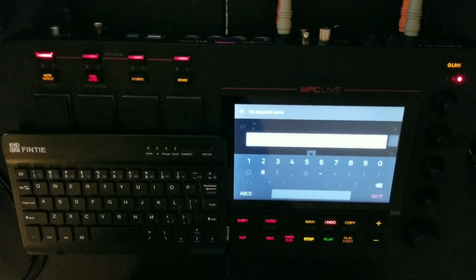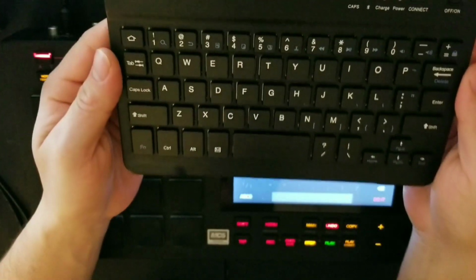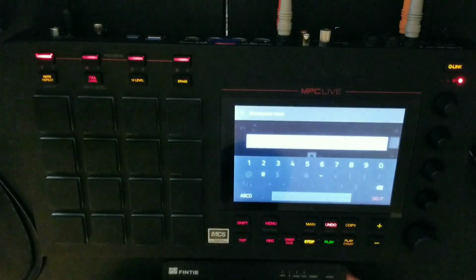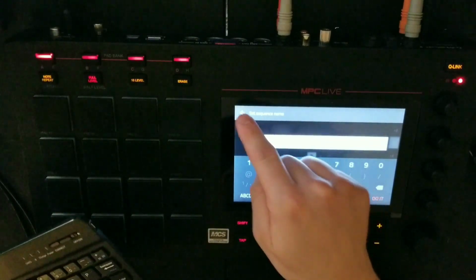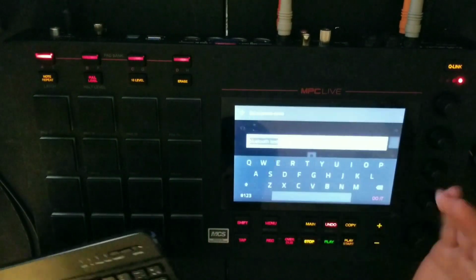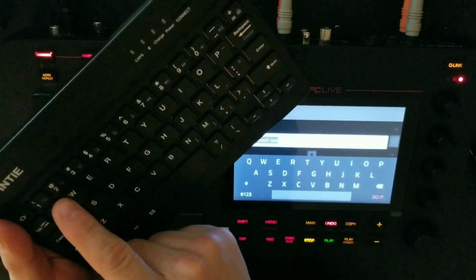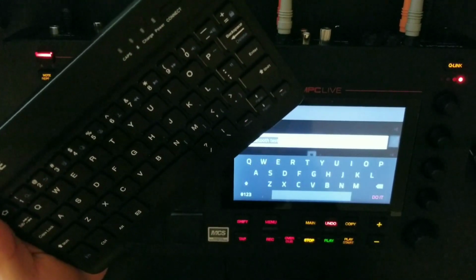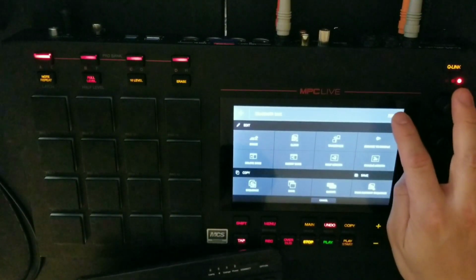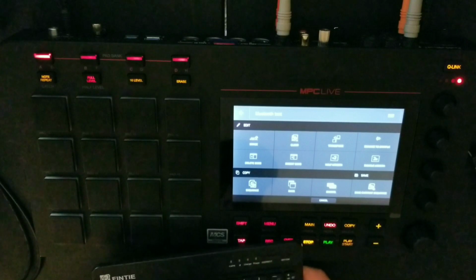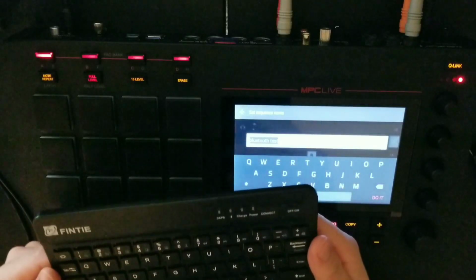So this is just still pretty basic. I guess it's a cool thing to have a physical Bluetooth keyboard I can keep right here or something. But it's still pretty limited because the only characters that I have are pretty much the alphabet and numbers 1 through 9. To access it, I still have to hit the pencil tool, and I still have to hit this, I believe. I can't enter this screen remotely from the Bluetooth keyboard.